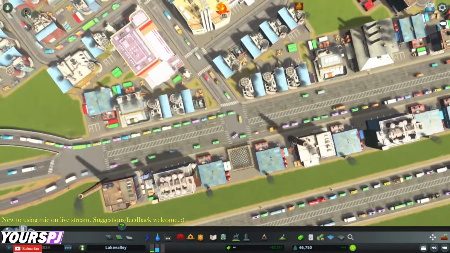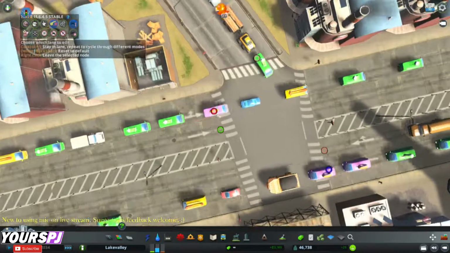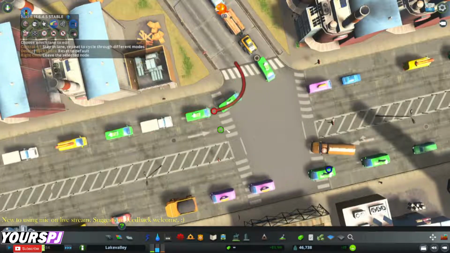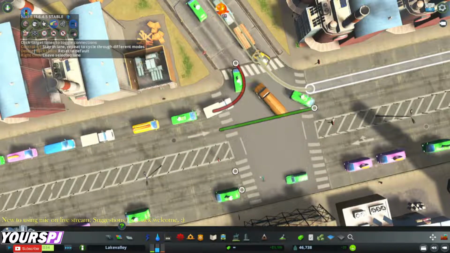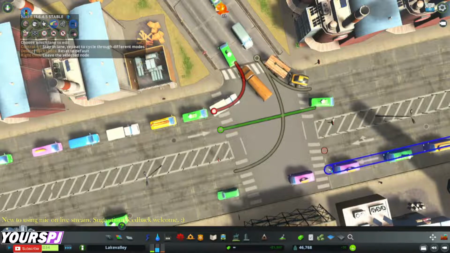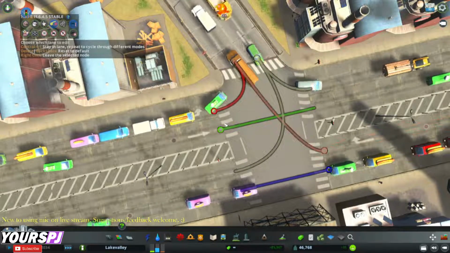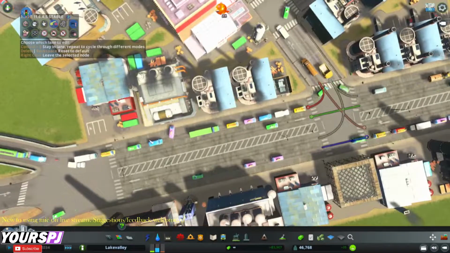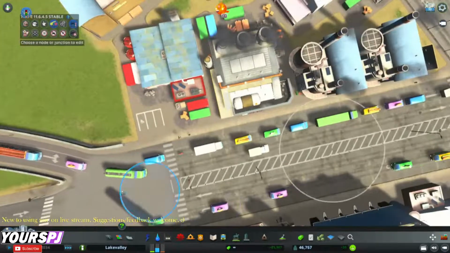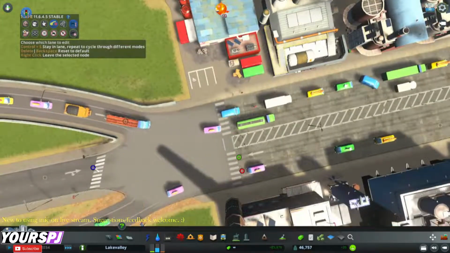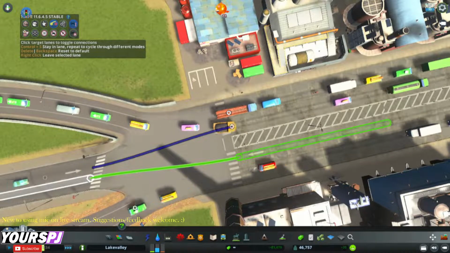Shall I give them the lane restrictions? I guess I need to do that here because everyone is coming from one lane only. So we are supposed to go here. This one and this one. Not many vehicles are coming from this direction. I was expecting that to happen.